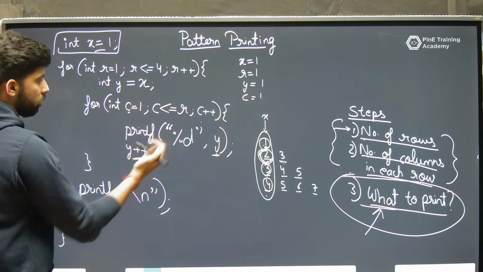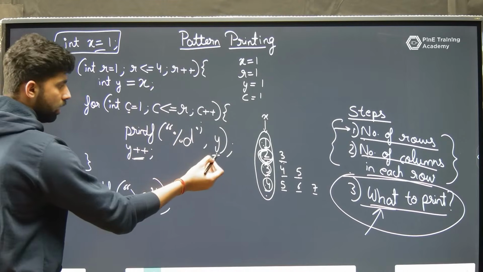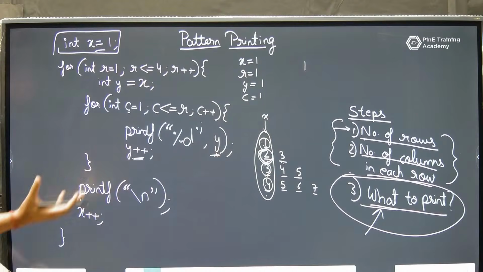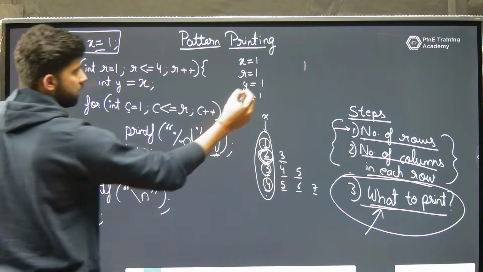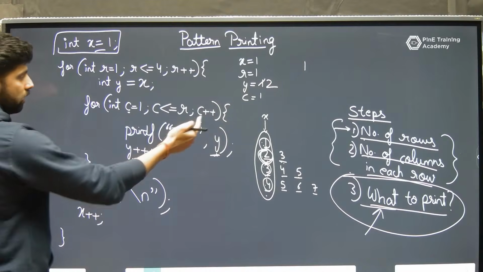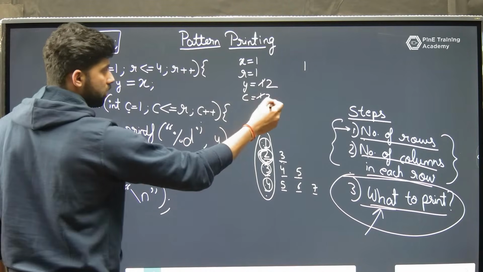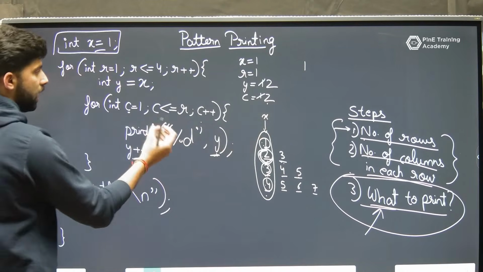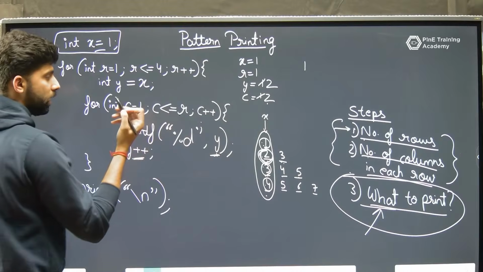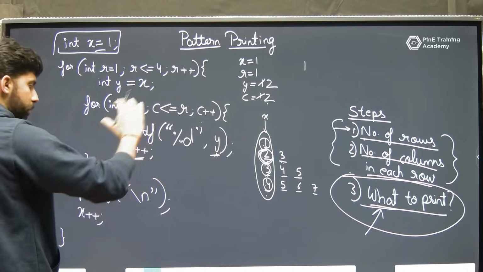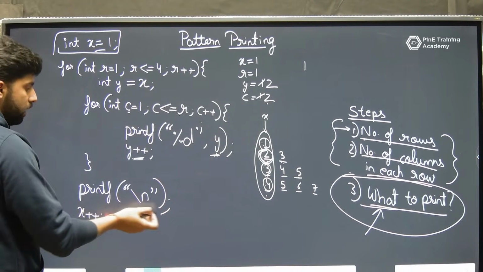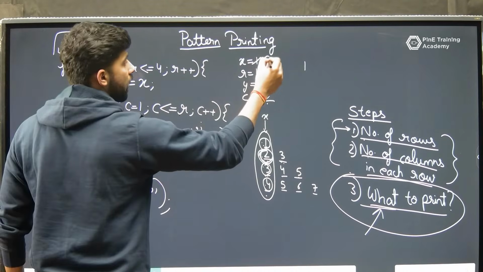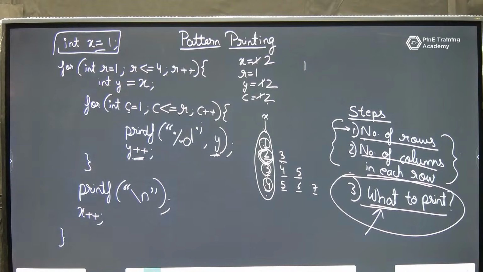Now we come into this loop because this condition is true. We will print y. Currently, what is y? It is 1. Okay, this seems fine. We do y plus plus, y is incremented. After the loop, we will do c plus plus, and after c plus plus, we will check this condition again. Is 2 less than or equal to 1? This condition becomes false. That means we will come here, printf slash n, that means we come to the next line, and x plus plus, which means we now have the value 2.